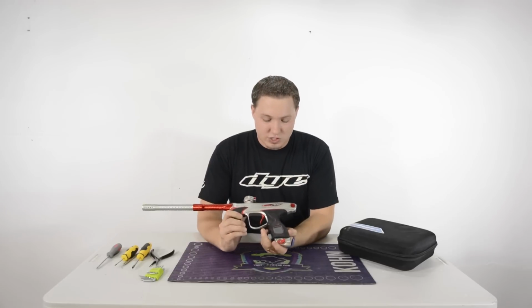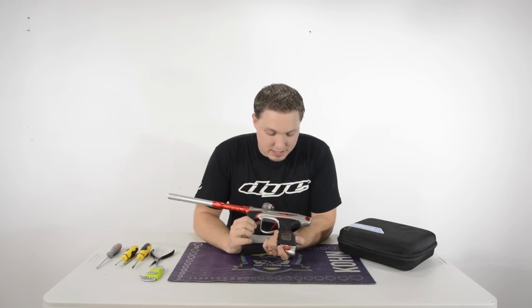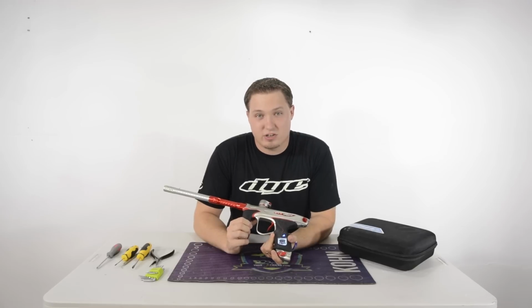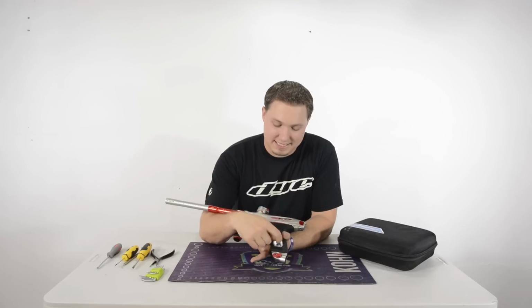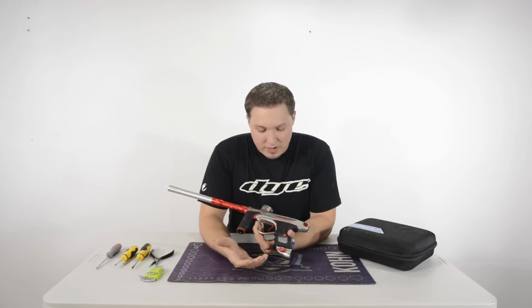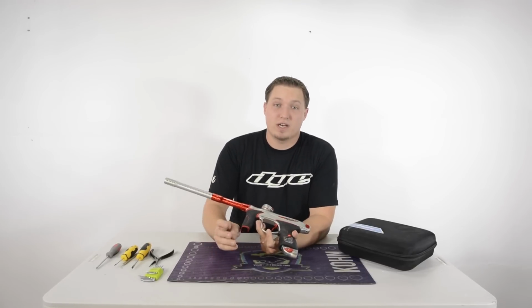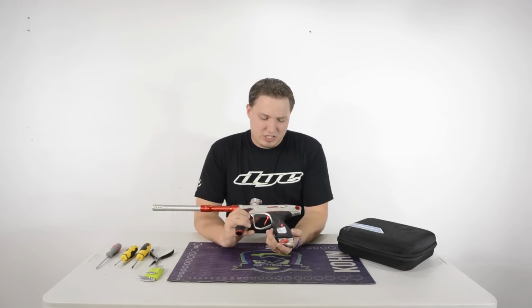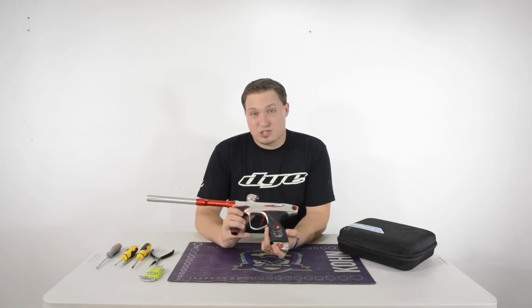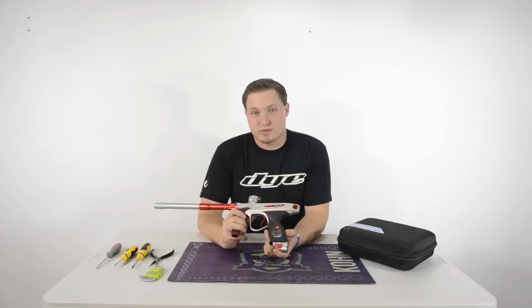The screen is real nice. I didn't have any problems. I did see a few people get bunkered with it or smack the gun on the ground with diving. No problems with the screen. It's got a real nice plastic case. I expect some of them to break eventually. Dye is warranting them for 1 year and they are replaceable off the board. So same thing, if you want really nice electronics in a fat old screen, this is a sport where it gets shot. There's potential for it to be broken.